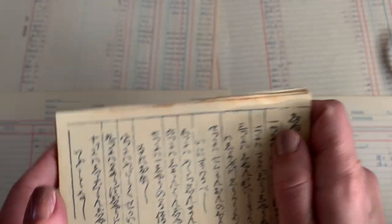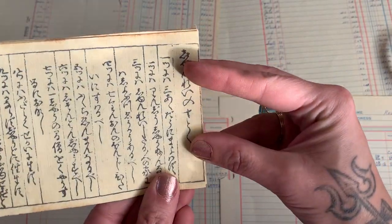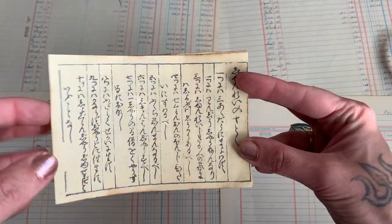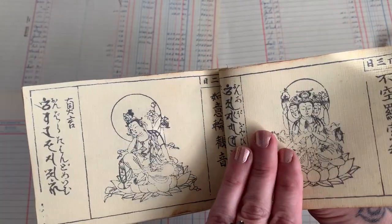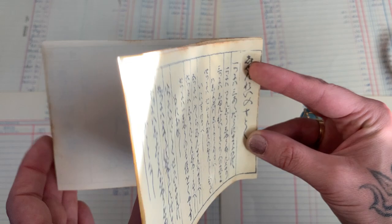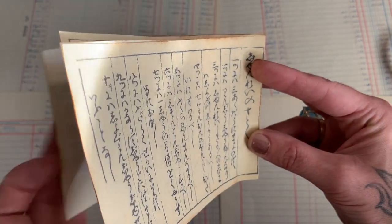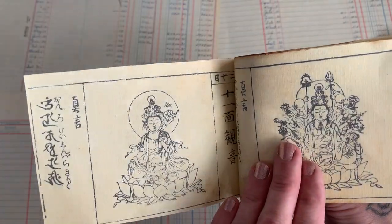And now I'm going to hold it down with my fingers like this, just to make sure we're not going to lose too much of the picture before I poke my holes. So yeah, that still looks really nice, doesn't it? It won't be an authentic reproduction, or a true reproduction of this little book, but that's okay.